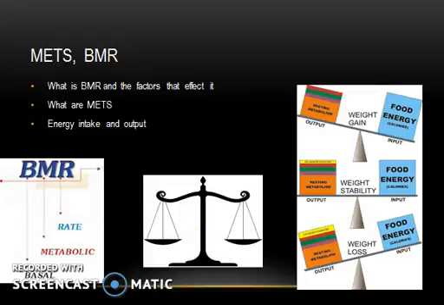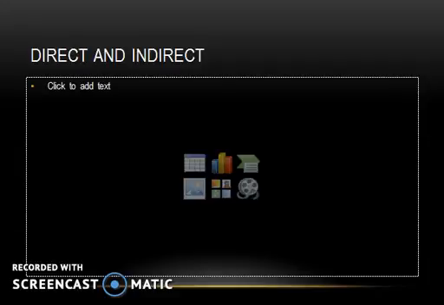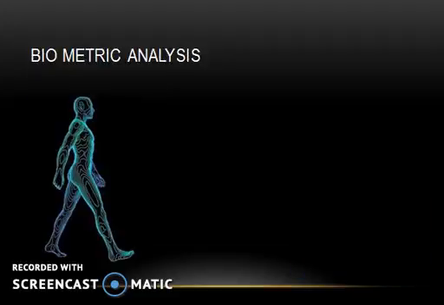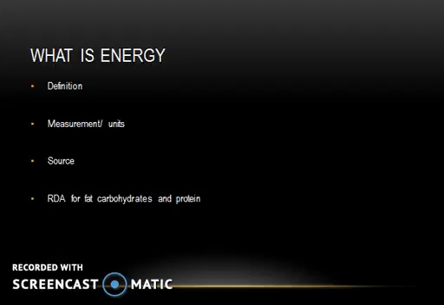So just as a brief summary of what we've actually looked at, we've looked at the METs, your personal METs, your personal BMR, how they're calculated and how you work all of them out to become a calorific for a day. We've looked at indirect and direct ways to measure heat production and how much our body's actually working and how hard it's working. And we've also gone through the ways on how a subject's body composition can be done through hydrogen skin fold analysis, and biometric analysis. And finally, we've also just defined and gone really simple with what energy is, the measurements for it, and also RDA for fats and carbohydrates and proteins per day.